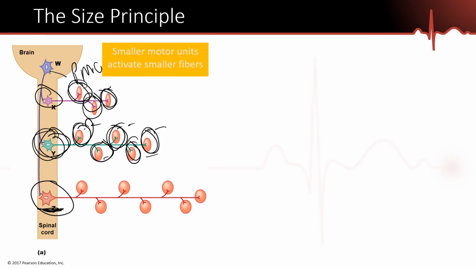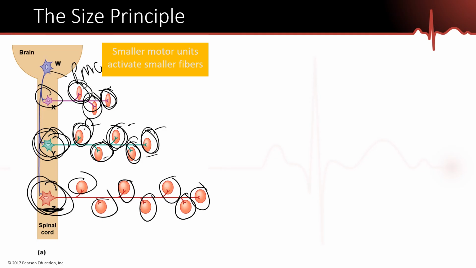You can, with higher intensity exercise, needing to produce more force, one of the things that you can do to cause the whole muscle to produce more force is actually cause these larger alpha motor neurons to fire at higher frequencies to put the larger muscle fibers that they synapse with into a state of tetanus, and thus cause those fibers to produce more force, which enables the whole muscle to produce more force as well. That's a pretty advanced discussion. I would say it's more of a topic for something like an exercise physiology course. But I just wanted to go ahead and point that out to you.